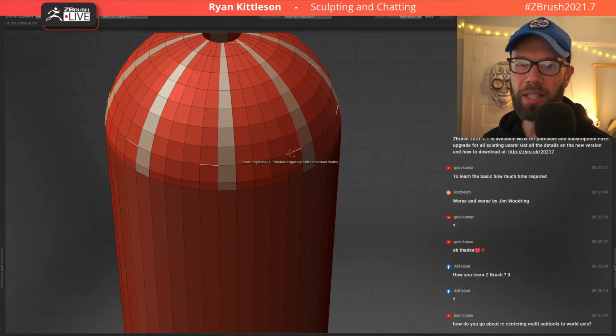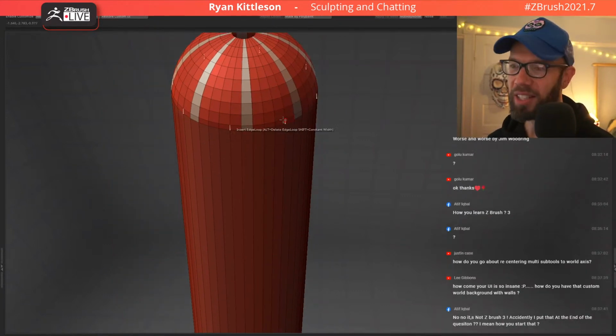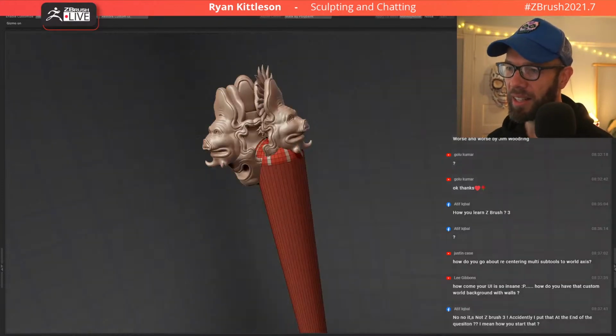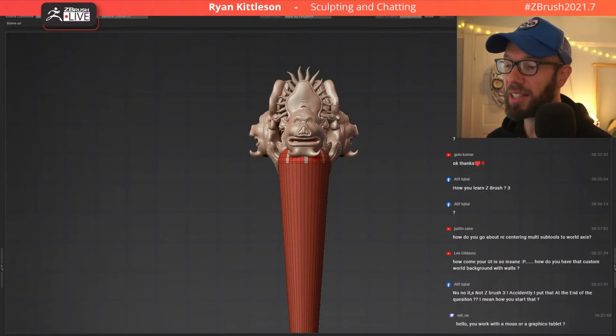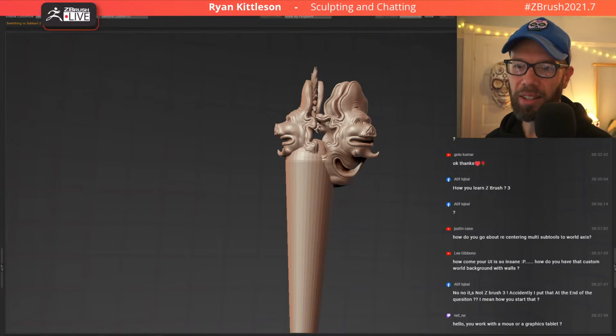How do you go about recentering multi-subtools to world axis? This is a question from Justin Case. So yeah, this is a good question, actually. Let me discuss that, because this is something I need to do anyway. So let me just go ahead and do that. I'm going to hide this tail thing that I'm making.